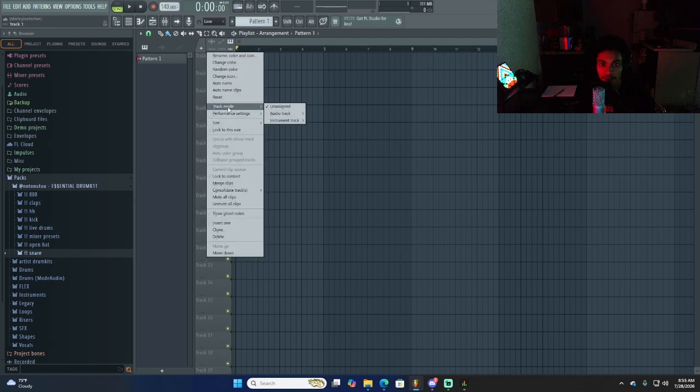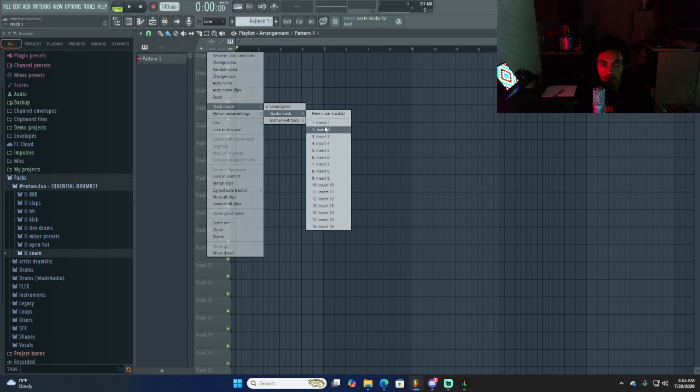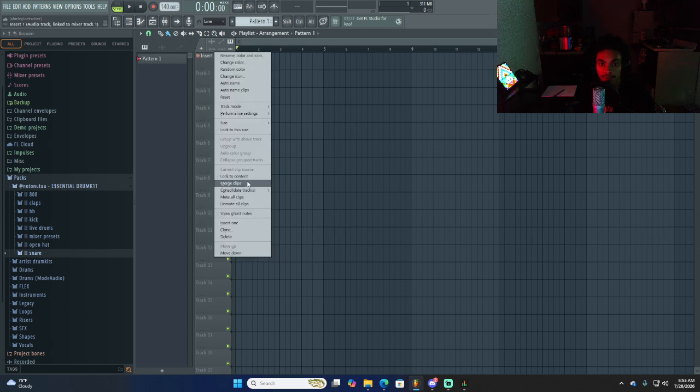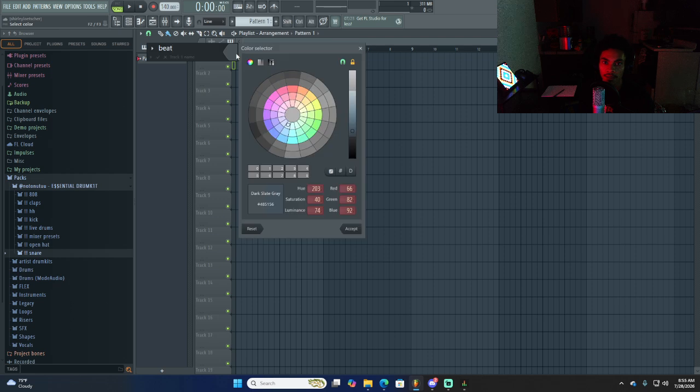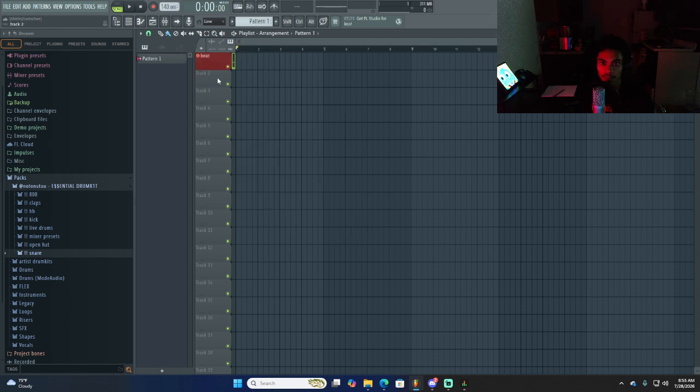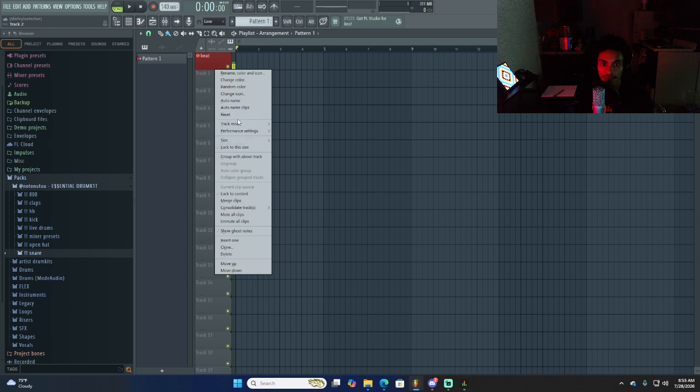You want to go to track mode, audio track, assign it to insert one, and then rename it. You can call this beat. You change the color, red, accept. Bam.